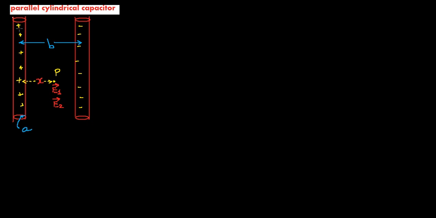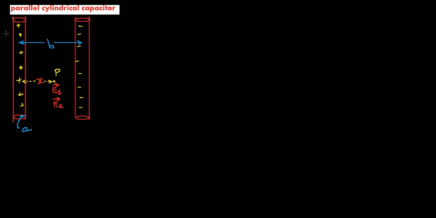We have three kinds of charge density: one is linear charge density, another is surface charge density, and the third is volume charge density. For this system, we are assuming the charge is uniformly distributed over the length of this wire. These two big wires are parallel to each other, and the surface area is not that significant, meaning the charge is fully distributed along the length. That's why we are taking lambda. Lambda is the charge per unit length.